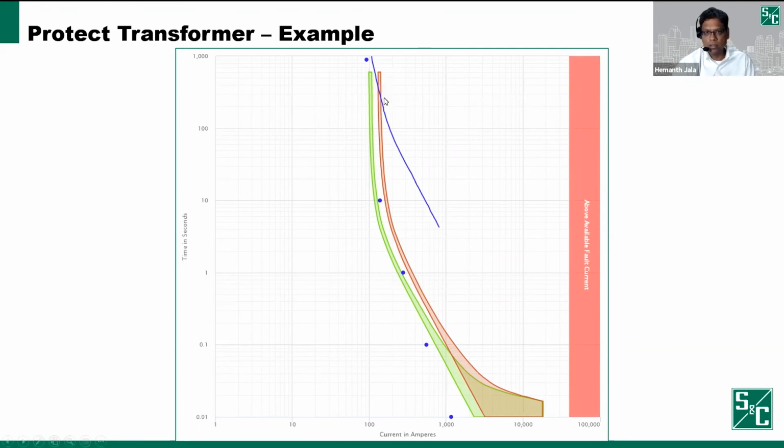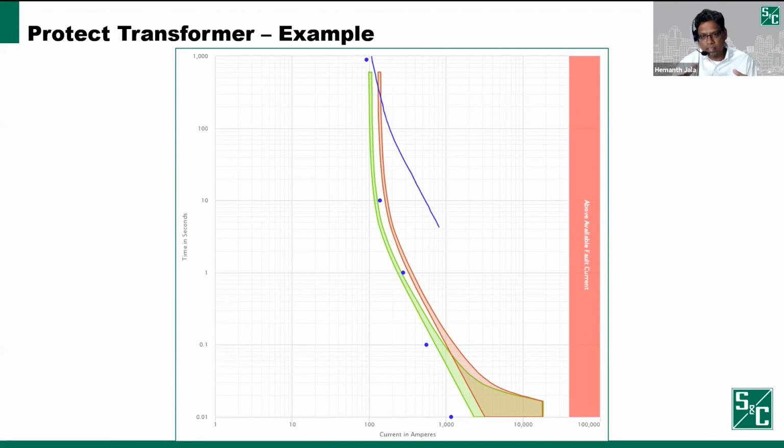That's the other rule. You want to make sure that the fuse you're selecting interacts with the transformer damage curve at the lowest current possible. So ideally, no interaction. But if it does interact, you want to make sure that it interacts at the lowest current possible. That way you get full protection on the transformer. So that's how all this ties together.